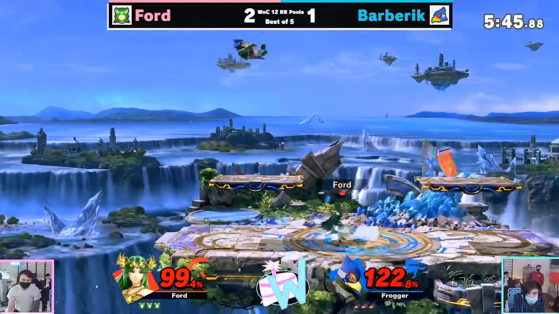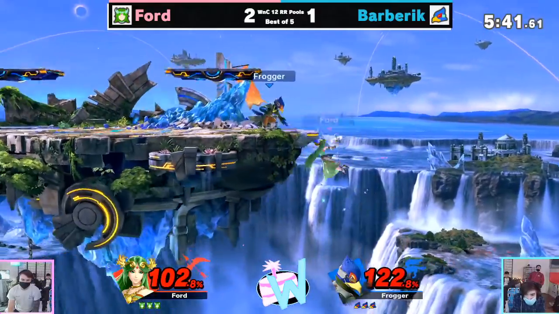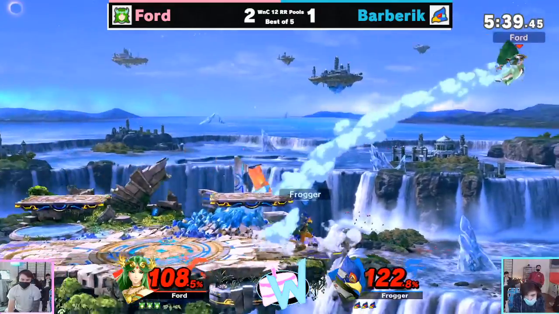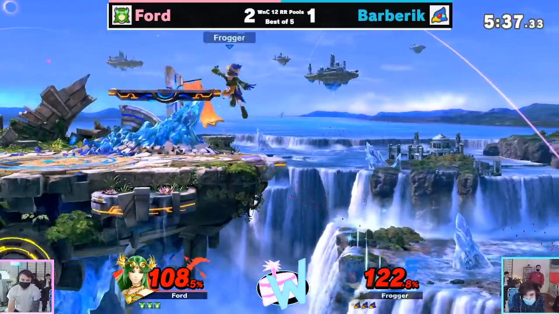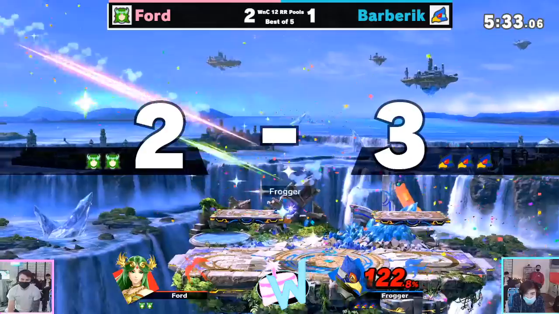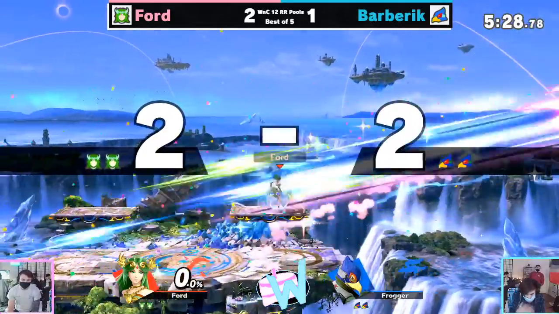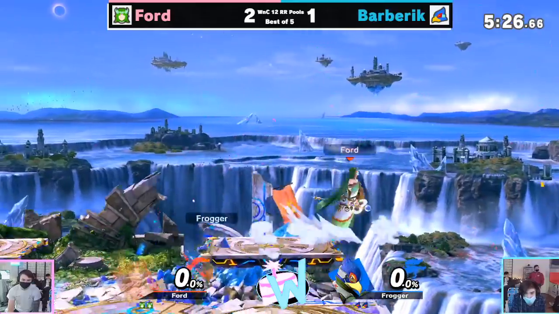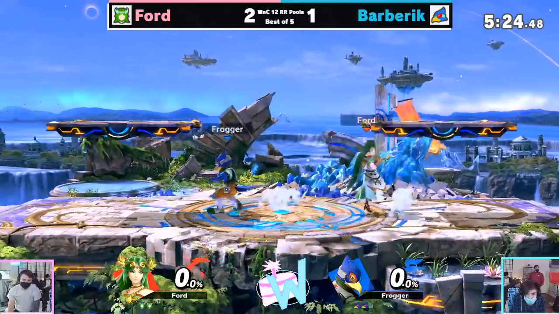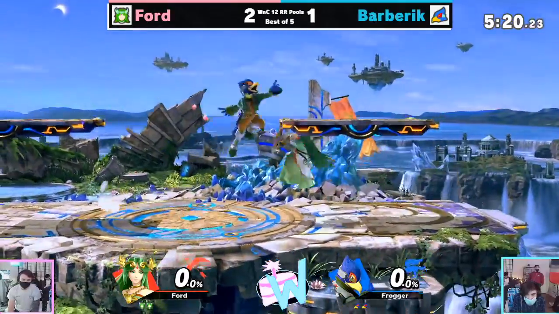We have been seeing that Barberik's been pretty proficient about catching Palutena off stage with her teleport recovery, so maybe that's why Forward's avoiding going off stage for the most part, but at the same time, it's one of Falco's really weak points. Oh, back air, yeah. Missed. Unfortunate DI on that, and takes him early, and Forward needs to seal this, and just like that they do. Yeah, unfortunate when you're holding away because you're trying to run away from your opponent, and you get hit the same direction, so you're just DIing into your death.